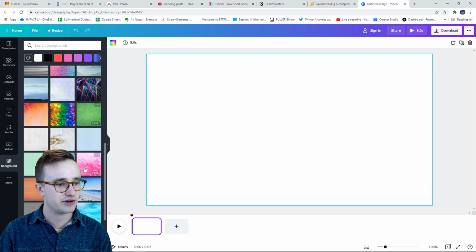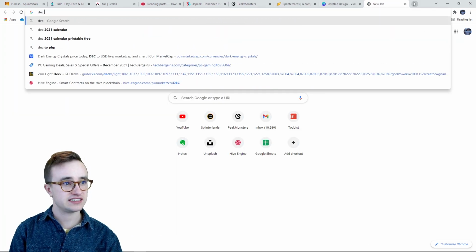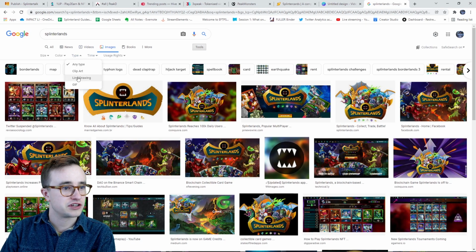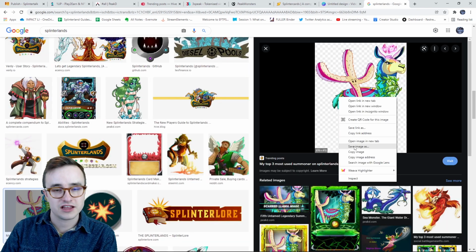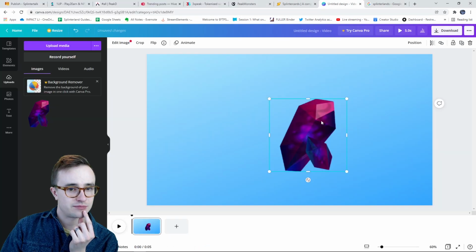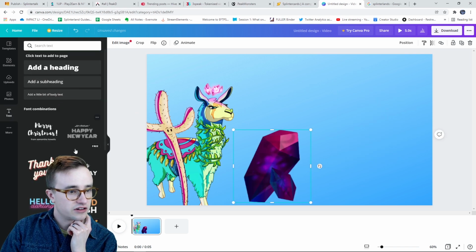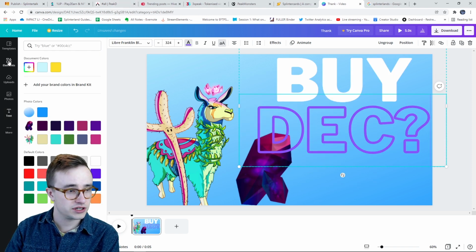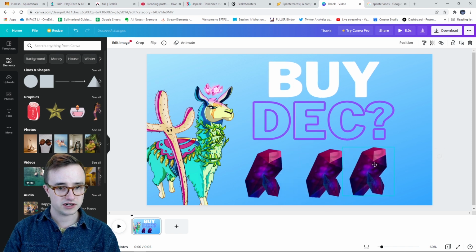I can click here on the background, really put anything in. I'm going to search Google for DEC crypto, come to Splinterlands here in the Google search. I'm going to go for a transparent file so I can just upload it. I think Llama is always a fun character just to kind of make it pop out onto the screen. Drag my photo of DEC in here, drag my llama, and then click on some text, whatever, buy DEC question mark. And then we will copy paste this dark energy crystal, because why not?